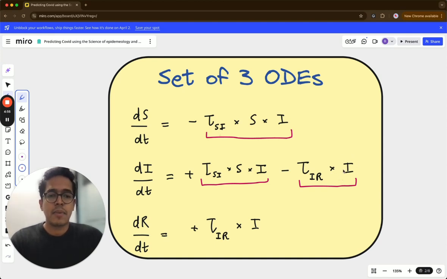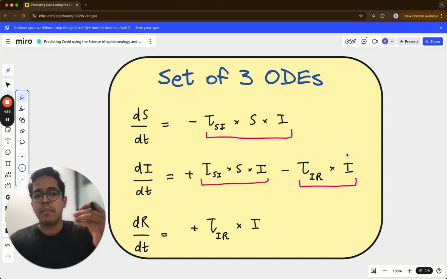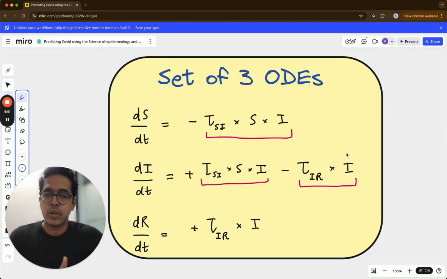So I is the number of infected people. So the more infected people there are, the more people are also recovering, right? Because if there are 1,000 people who are infected, maybe, and the recovery rate is such that one person recovers in every week, then all the 1,000 people can recover by the end of the first week. So the more infected people there are, the more the rate of decrease of infected people, or vice versa, the more the rate of increase of recovered people. So tau IR is a term which signifies the interaction term between infection and recovery.